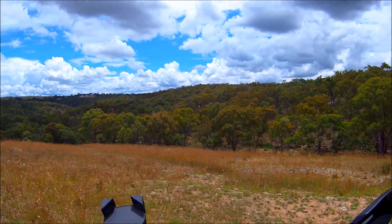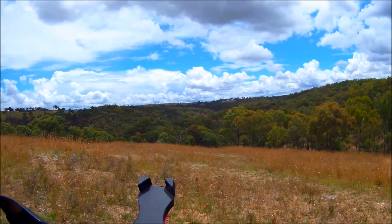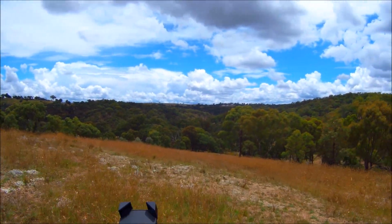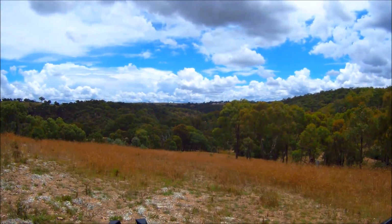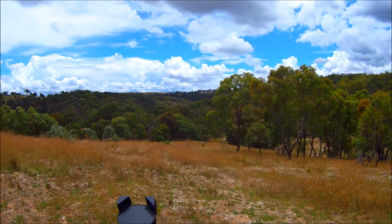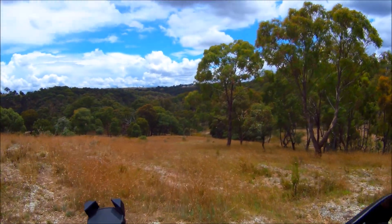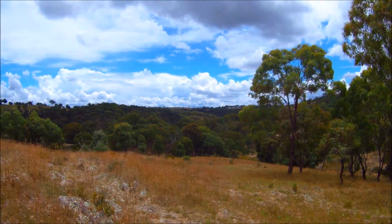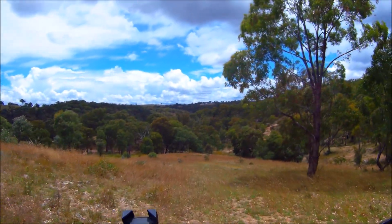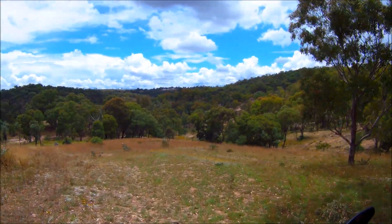Hey guys, we're going down this same hill. The only difference from the other day, a couple of months back, is, can't really tell now what it's like. This is roughly the way I came up. Fair pull up this hill.